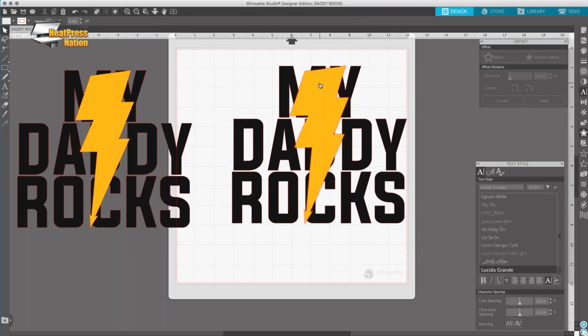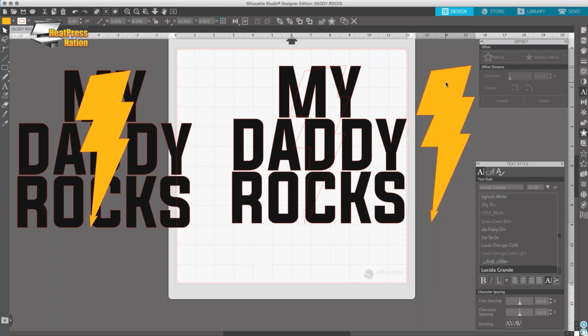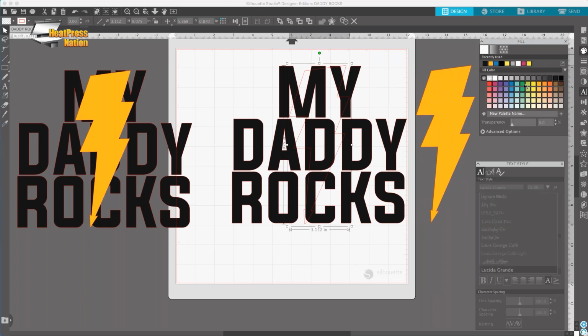So I'm gonna click off. Now I'm gonna move my lightning bolt out of the way, the little one, the lightning bolt that was on the inside. My new offset shape, I'm gonna color it in so you guys can see it. We're just gonna make it green for the heck of it.